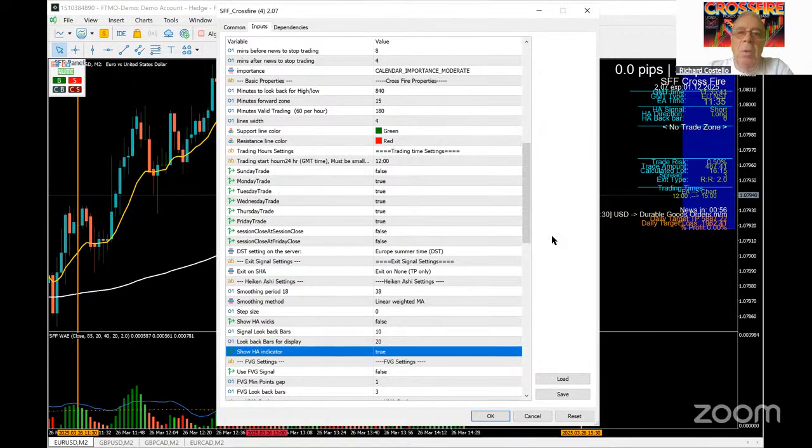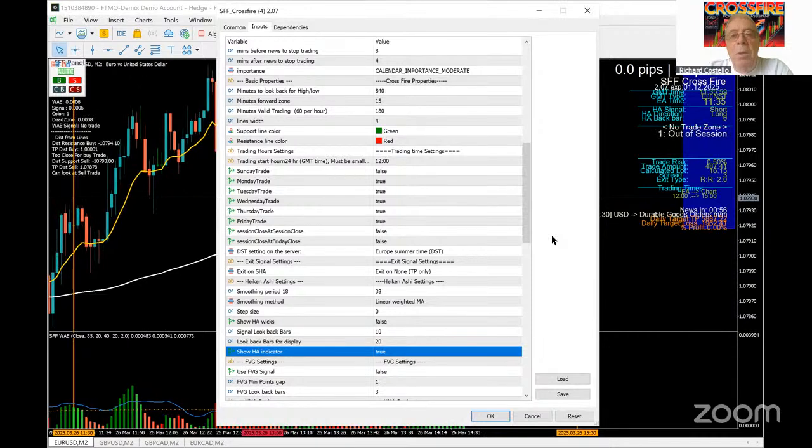Benefit number two is the trading assistant will get you into a trade as soon as your four criteria are satisfied. So there's no hesitation, there's no thinking about it, there's no double checking. It gets you in at the moment that the criteria are satisfied, and it sends you an audible signal, and you also get a visual signal, by the way. You get a little pop-up on the chart.